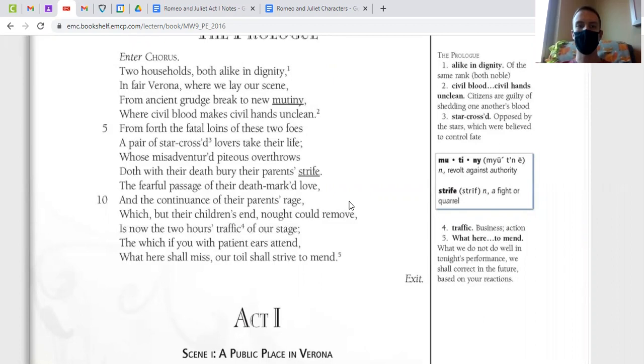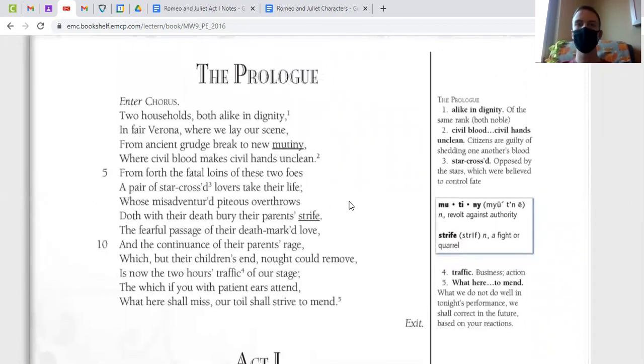You might ask yourself, why in the world does Shakespeare spoil the entire story in the prologue? Nobody does that, right? But think about the people that were watching these plays. You had really rich people and really educated people who would be able to understand what was going on. And then you had the groundlings, the people that got in for a penny, that were probably drunk for most of the play. The whole reason they're here is for the sex and the blood, all right? They just want to be entertained in the most basic way possible.